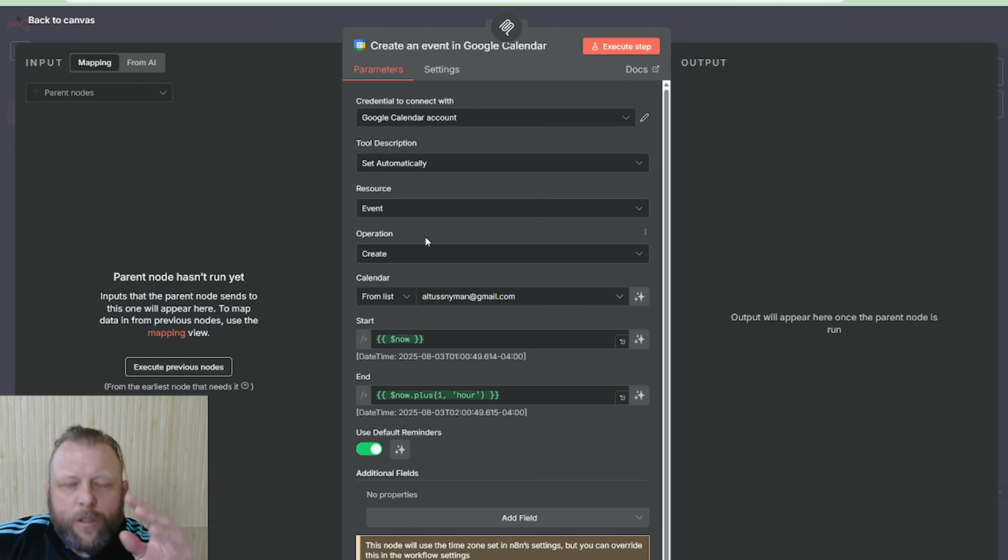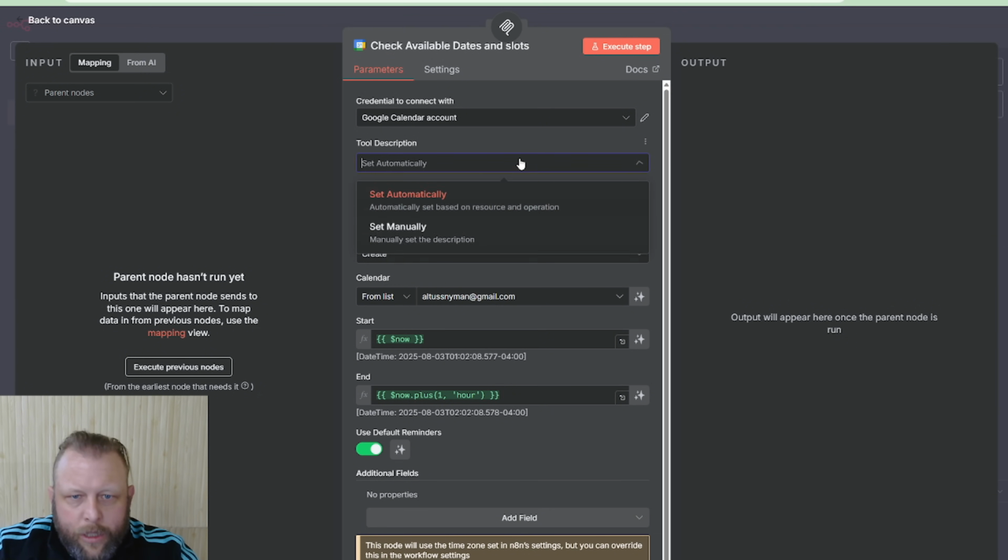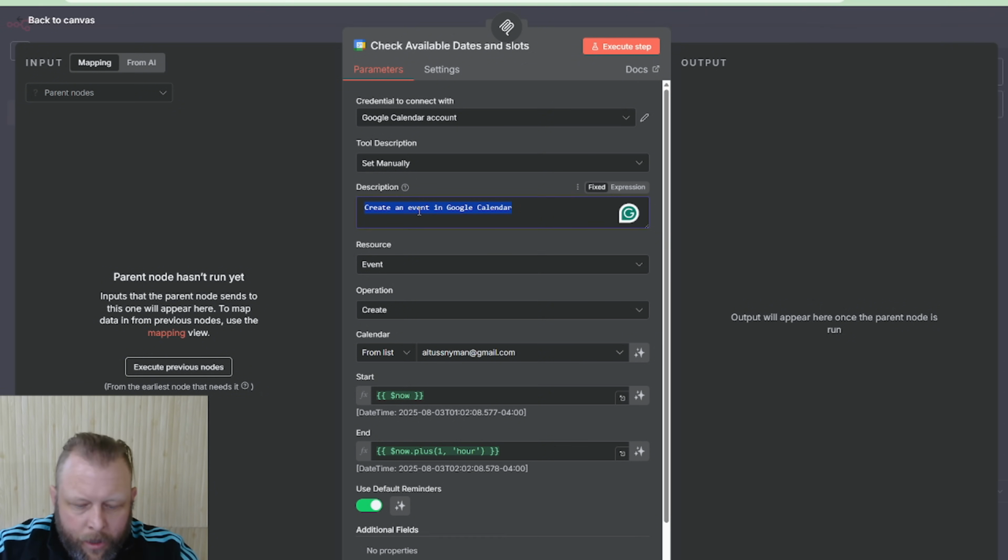But our first operation is going to be to check available dates. So we're going to rename this one as check available slots, and the tool description is: use this tool to check if there are any available dates at a specific time.